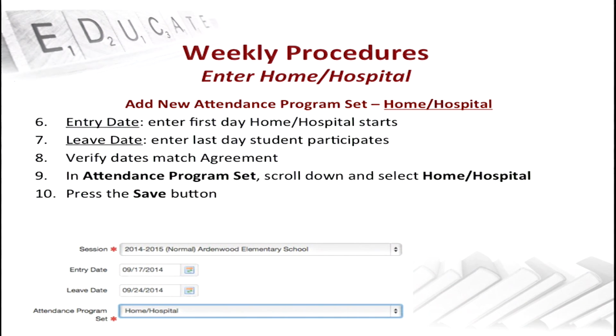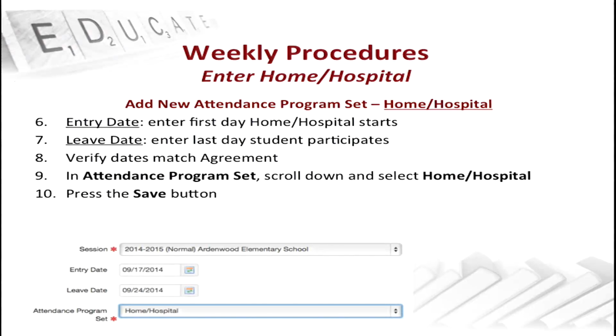Oh, you wanted to know who we selected, huh? Our test district. We actually got into live data because when we were trying it in the test environment, it'd have to be synced every night, and we would get anomalies. It's just because it was test environment versus real. So we have read, print only, so we were able to actually go in and get actual data. So this is the actual live stuff in your system. So this shows September 17th through the 24th, home and hospital. We didn't save this data. We would just take a snapshot and then get out before we saved it.